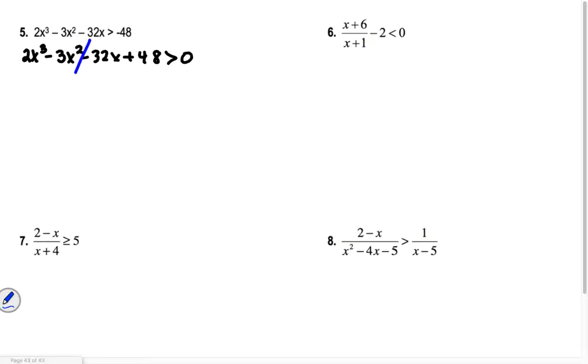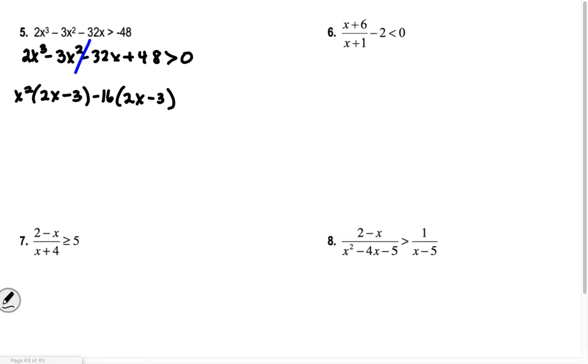And we hope and pray that we can factor by grouping, can we? Let's see, because otherwise we'd have to do P over Q. But I told you I'm probably going to give you things that factor pretty easily. So I pull out an x squared, and when I do, I have 2x minus 3. So Ben, you said, yep, it does factor by grouping, so what do I need to pull out?